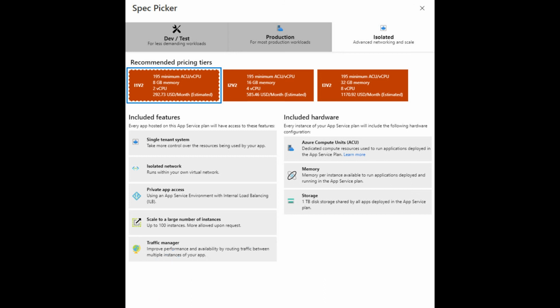So with ASE, this is a fully isolated and dedicated environment for running your web apps. So it's still App Service, it's still a managed service by Microsoft, but it just has a big difference. Here you get the entire compute environment dedicated to you, and you also get the isolation of being able to put it in your own VNet, the virtual network. ASE is designed for high scale and for high memory utilization. Isolation and secure network access is one of the things that's most interesting for the enterprise. That's why they go for this ASE environment. Not every company goes, but there are companies which will go.